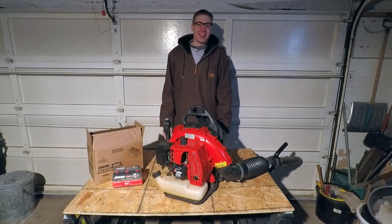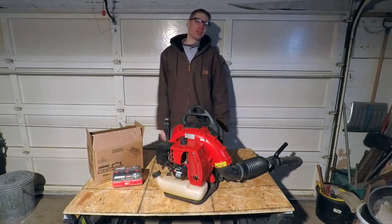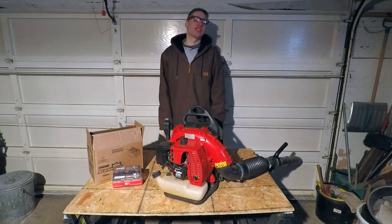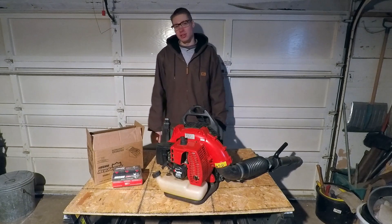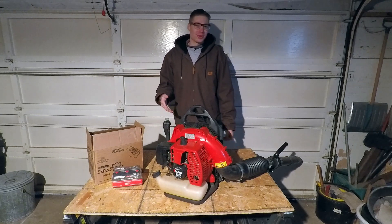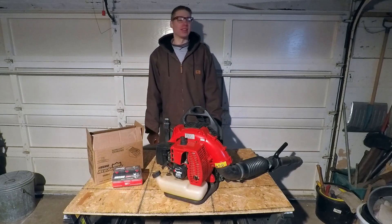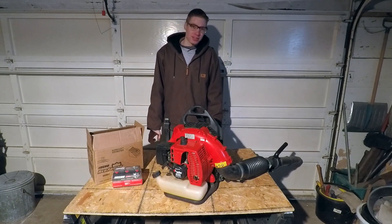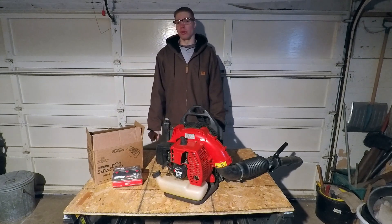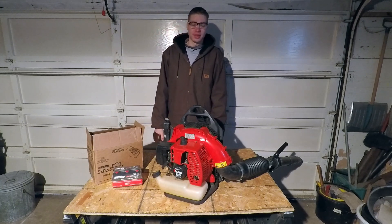A little behind-the-scenes info — I had been using the Stihl High Performance Ultra Oil, which is great oil. If you can't quite afford something as expensive as the Red Armor Oil, that is definitely a great option and it runs pretty well. I accidentally bought the lower Stihl oil — I think just called the High Performance — and you could really tell a difference between those two as far as machine performance. So I would not recommend anything lower than fully synthetic oil.